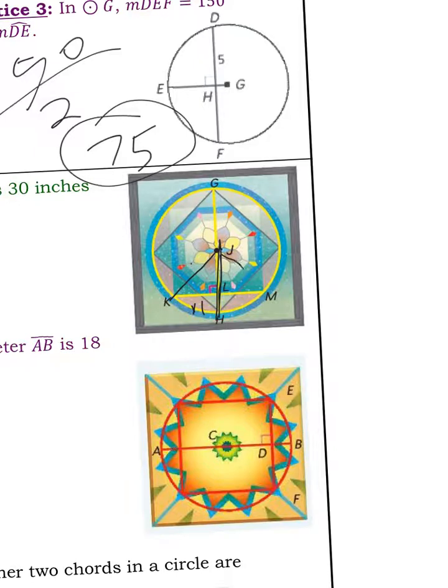Ooh, you see what I'm doing? I got 11 on these sides, and I know JH is 15. That's great. If J is the center of the circle, and I draw a line from the center to the edge of the circle, that is the radius. So I'm going to put these as 15, because again, I just cut GH in half. GH is 30.